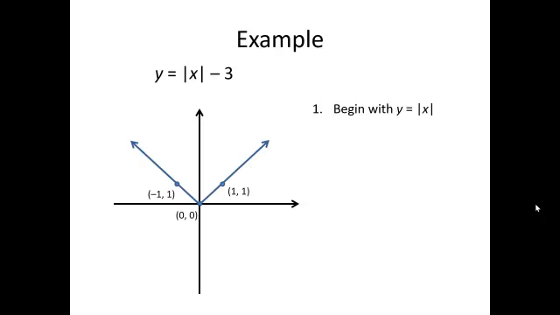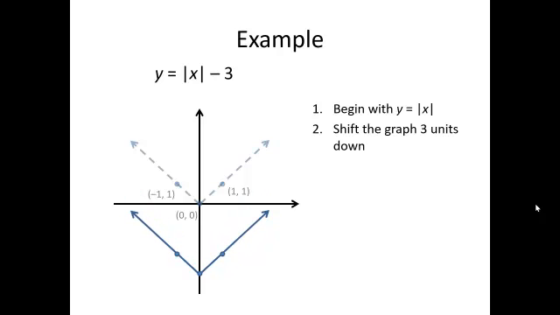We know that this function has this shape. And then we're going to shift our graph 3 units down. So we're going to slide everybody 3 units down, which basically subtracts 3 from each of our y coordinates. So we can see our 3 new points. When you're doing transformations, it's important to actually transform the points because as the transformations get more complicated, we want to make sure that we're maintaining the correct shape of the graph.